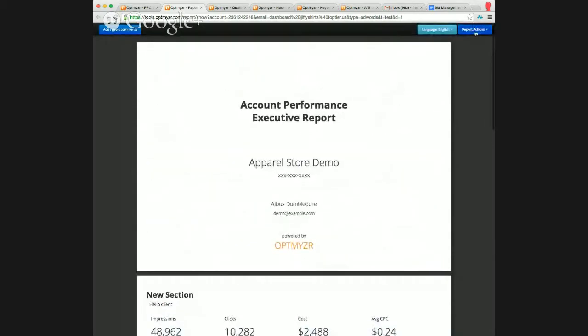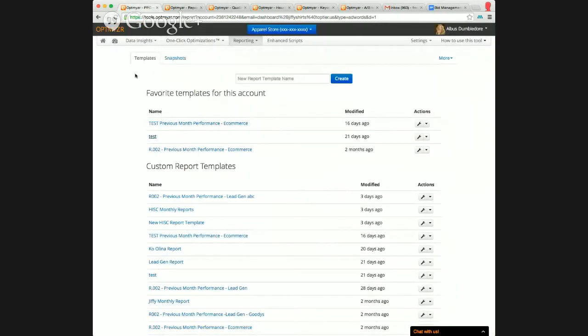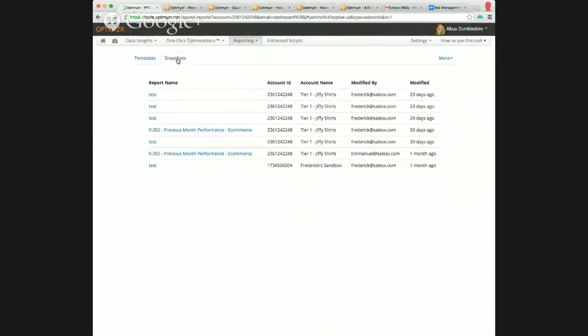You can also save this as a snapshot. So if you have multiple people collaborating on this report, you save it as a snapshot. And then the other person who's working on this will be able to go back to the template, the report section here. And here's a tab for snapshots. And that will be where all the snapshots are saved. So here now you can see a report that was generated a while ago and the comments that your colleague left. You can go and edit those comments, and then you can email it to the client if you want.